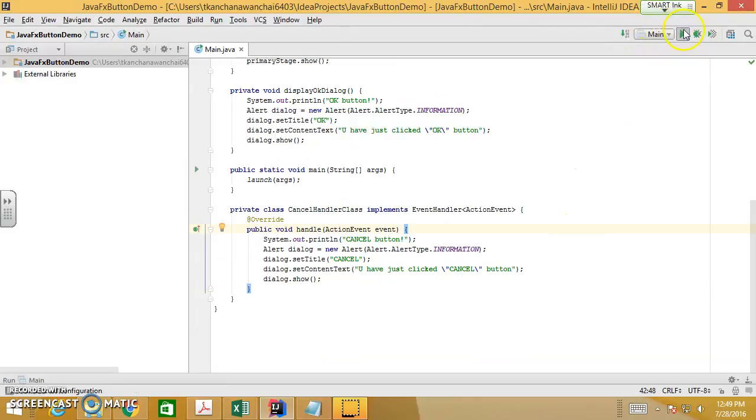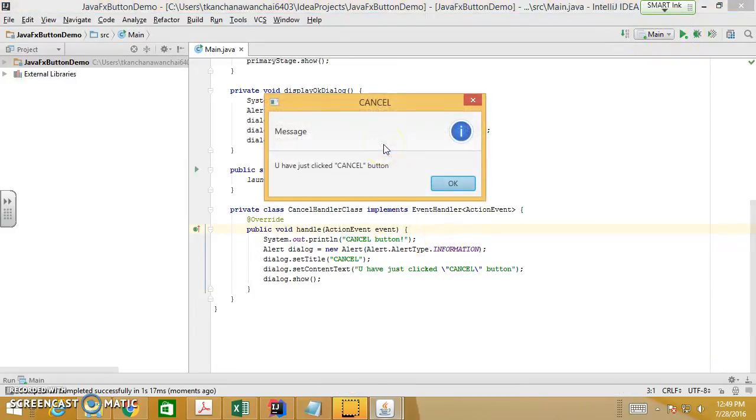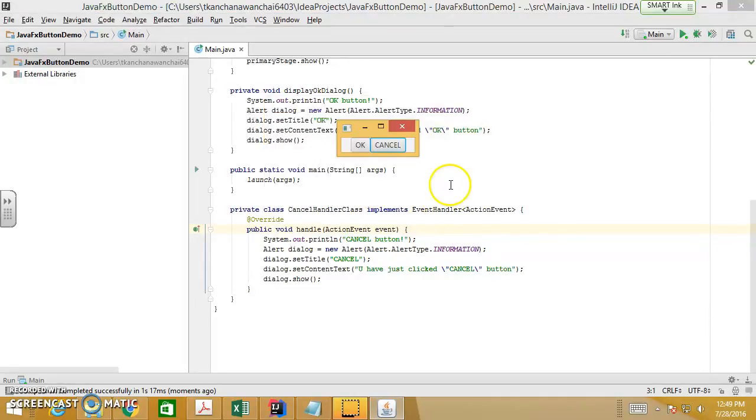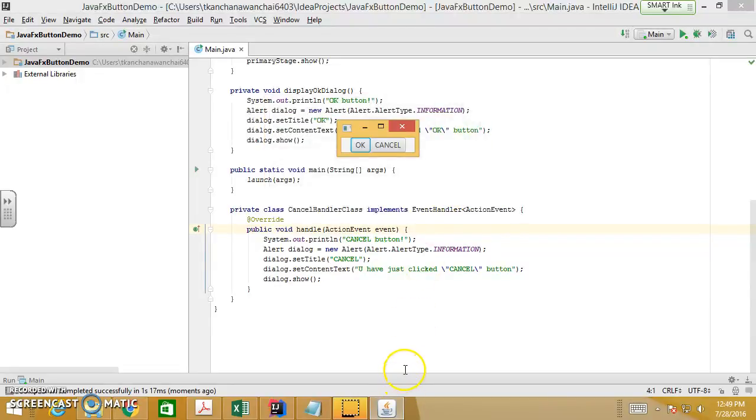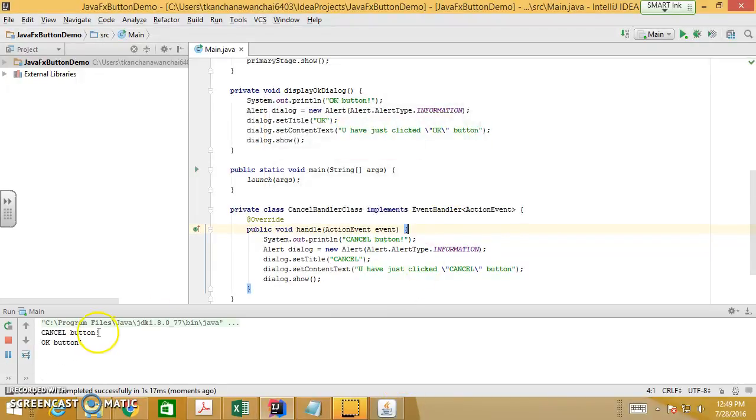Alright, let's run it. Alright, cancel. See? Okay, it all does the same work, right? Print out cancel, okay, right?